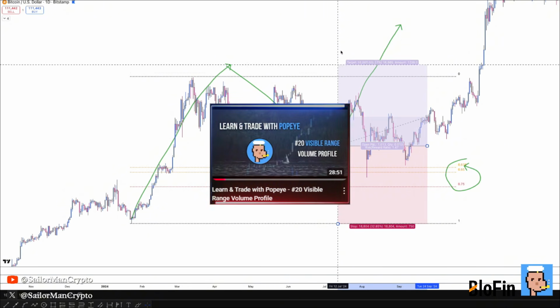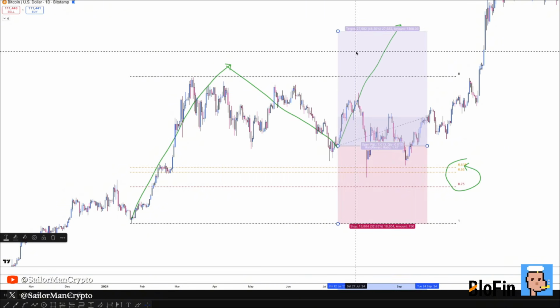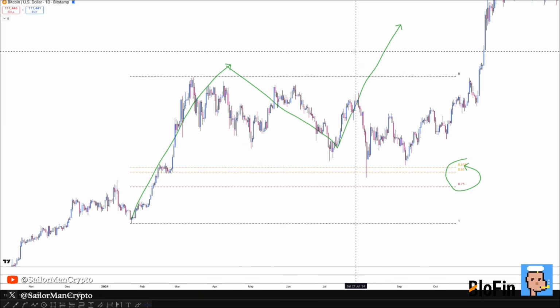I'm not telling you that this is what you have to do, but I'm telling you these are examples of when and when not to trade. For me, for example, I avoid trading in a range at mid-range. I try to be as rigorous as possible to control myself, and in a range I only try to trade at the top of the range or at the bottom of the range.